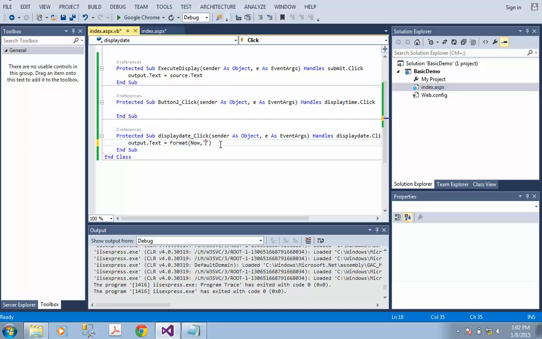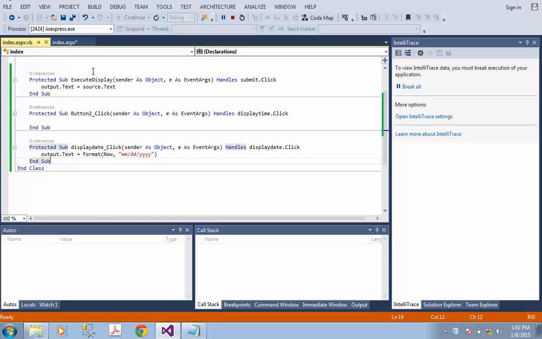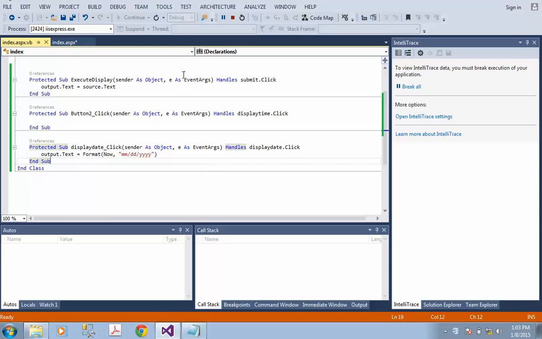Okay, so we'll try first the date and time. Sorry, it's for the minute.